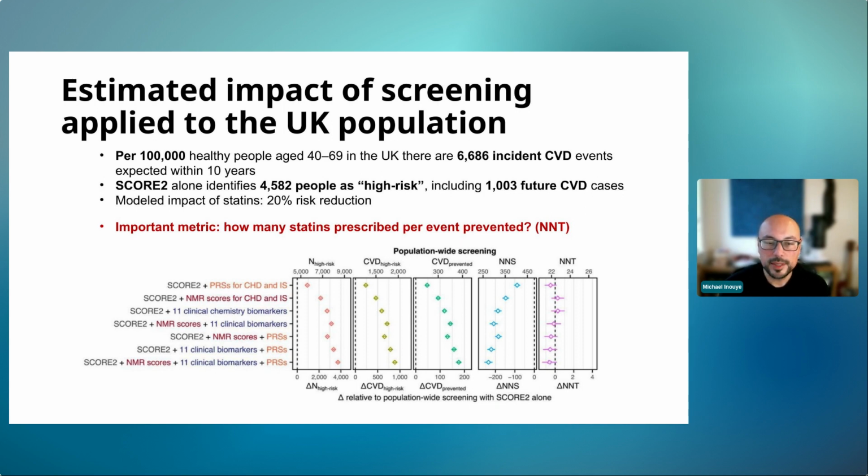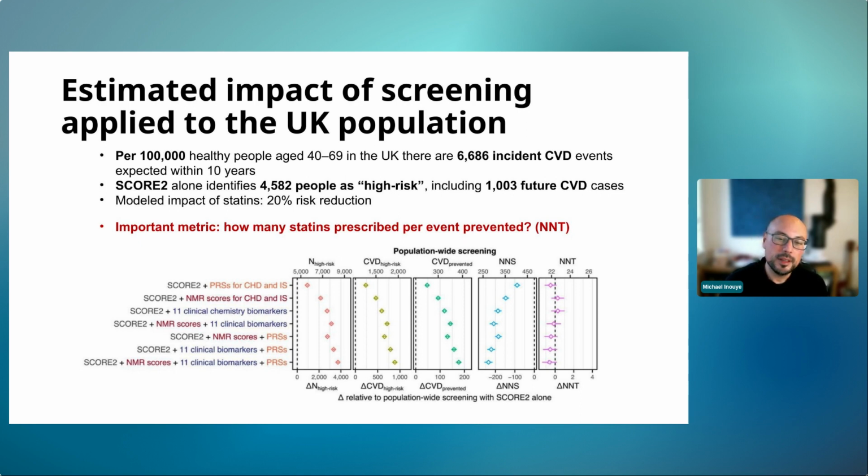Progressively, as you add these together, you get more and more additional CVD events prevented over and above SCORE2. The other main metric is NNT, the number needed to treat in order to prevent one event, at the far right in the magenta. You want that number as close to 1 as possible, so that everyone you treat is a prevented case.